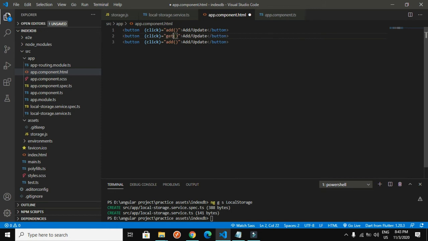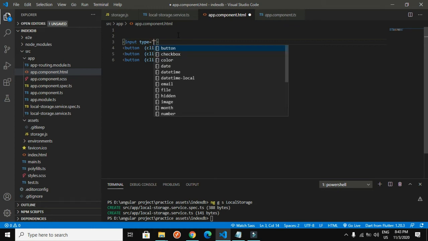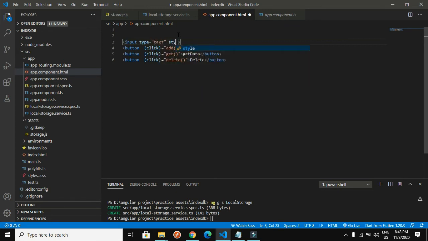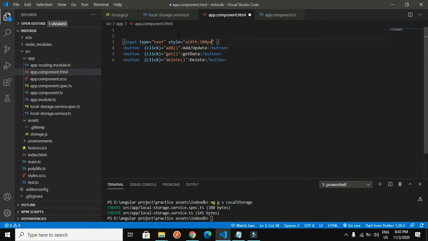So now I created the get function and delete function, just copying this and writing delete. Okay, so here I just write get. So on click, it fetches the data from IndexedDB. Now I want to insert the data, so I create input type equals to text, and inside it styling, just giving the width and the height. So height 50 pixel, that's it.